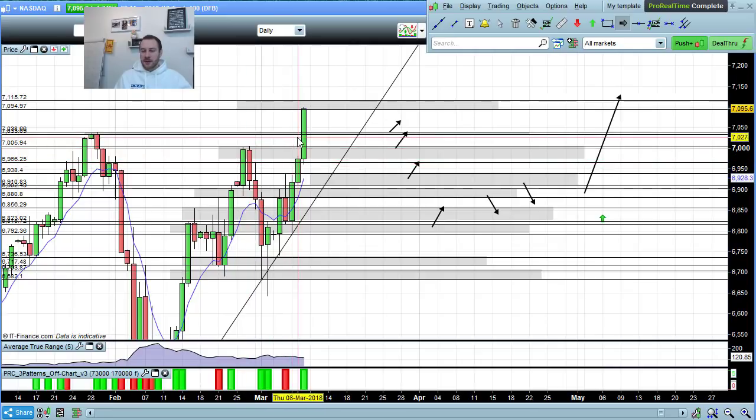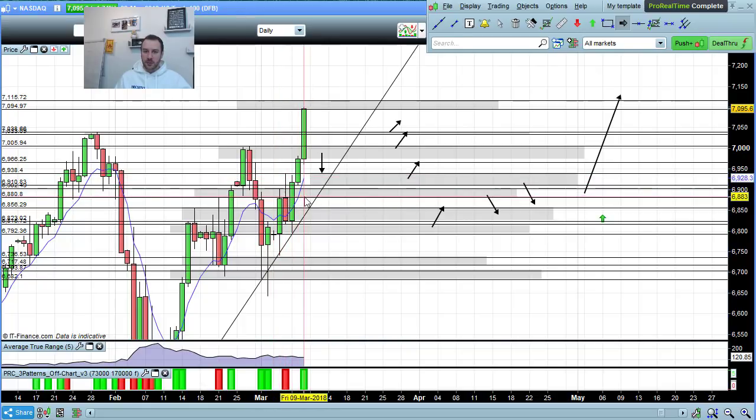Now, for selling this market, really, if we're breaking down below 6,966, I want to keep this trend line in mind as well. Basically, if you just look at your charts, the spike down from Thursday the 1st, Monday the 5th, and Wednesday the 7th, if you line all those up, you'll get the trend line level. If we start breaking back down below this one, and we're not hitting straight into the trend line, I would then expect the move down to 6,940.